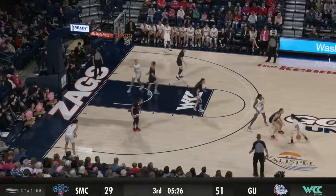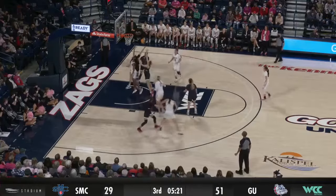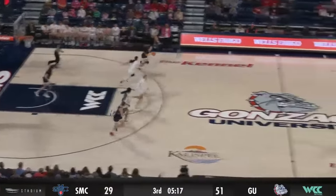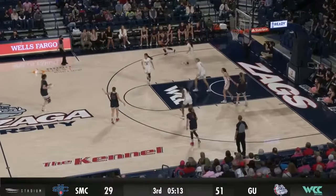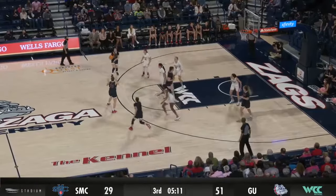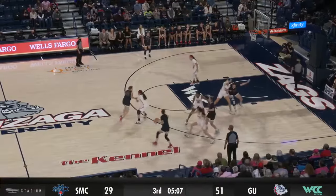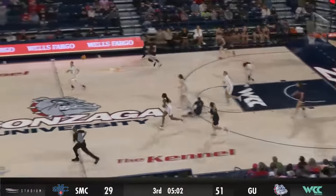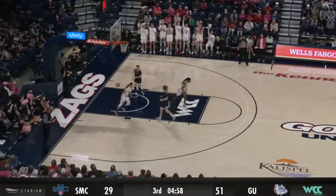Kaylynne getting the screen from Ejim. Beautiful behind-the-back cross. Almost gets the touch there for the jumper. And there goes Mastora down the court. No one on her, but she has to pull out. Run the play here. Gave time for the Zags to get back in position in their defense. Whedon a little too aggressive offensively, and Kaylynne gets the layup from the right side, and she ain't missing that. No way, Jose. It's too easy.